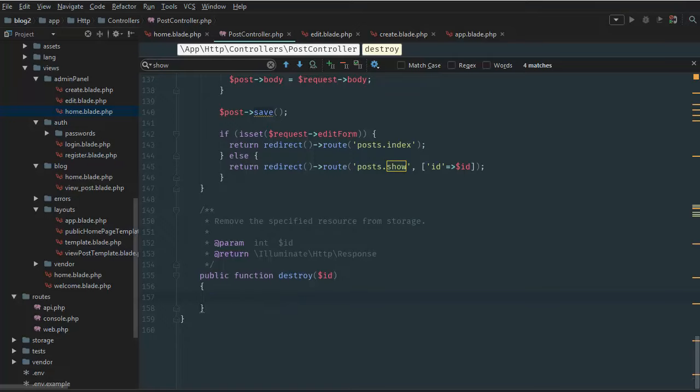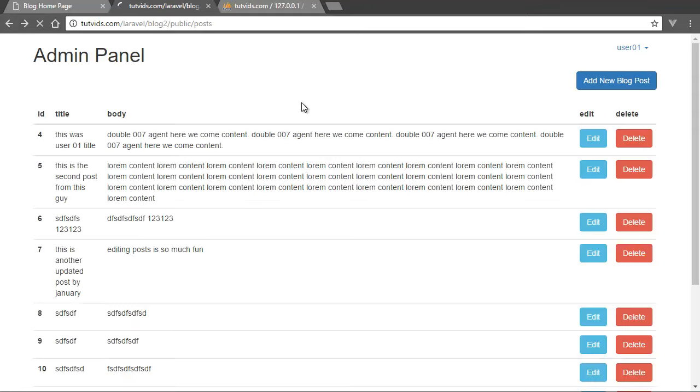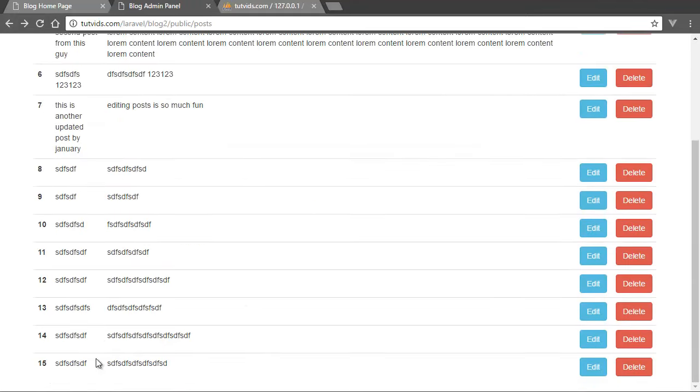So we go to post find ID, and then we go post delete. Simple as that.